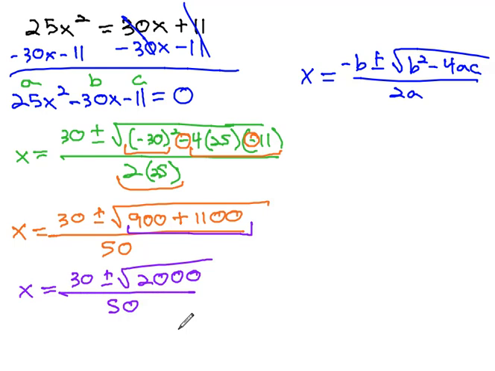Now we can't take the square root of 2000 exactly, but let's see what happens when we factor it. We've got 2 times 1000. 1000 can be 10 times 100. 10 is 2 times 5, 100 is 10 times 10, and 10 is 2 times 5.